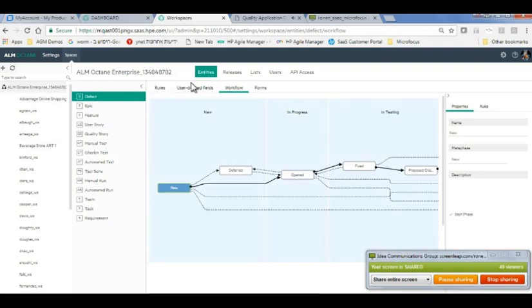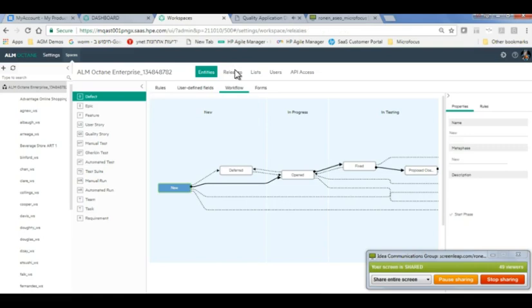The thing is that any customization that I'm doing at the shared space level, for example, right now I'm looking at the entity defect with its workflow, will actually propagate, and this will be the defect workflow for all the workspaces underneath. So that allows you to enforce policy across your organization.